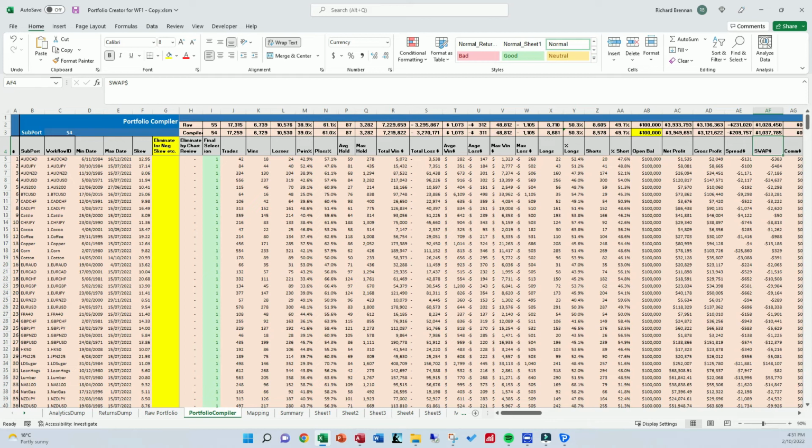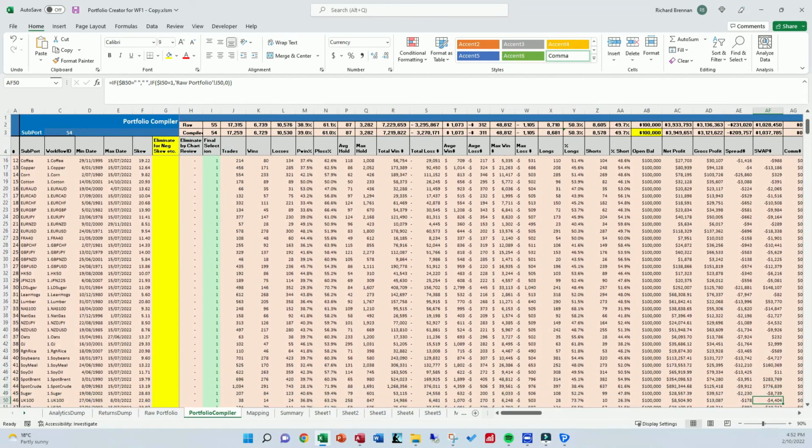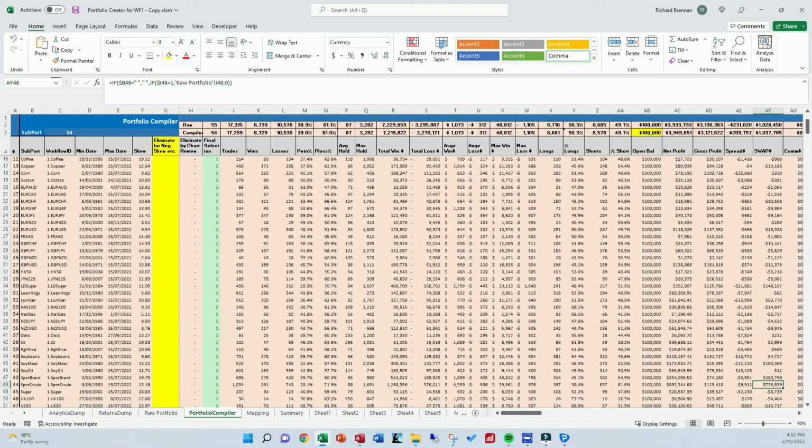We'll find that, for instance, in examples here. As we go down this column of swap, we'll see that there are some extraordinary examples of extreme swap. Here we go. Notice that we've got $776,000 worth of swap, positive swap, contributed by this market, which is spot crude. Now, that is a legitimate amount based on current swap that would be generated over that entire backtest, but we know that that's not going to be the case in the backtest. So comparing the swap figure to the total net profit, it swamps the result, doesn't it?